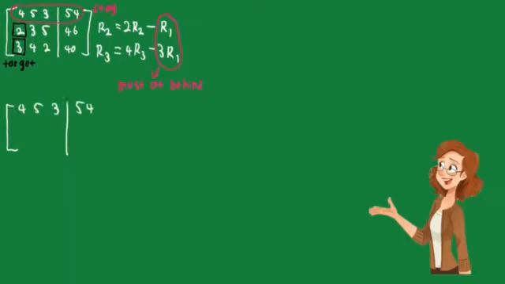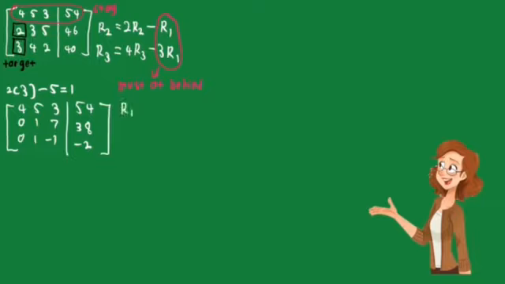For the second row, we use the equation 2R2 minus R1 to change our target, which is 2, to be 0. All of the numbers in the second row will be multiplied by 2 and reduced with R1. We use the equation 4R3 minus 3R1 on the third row, as we need to change 3 into 0, and the numbers in the third row will be multiplied by 4 and minus 3R1. We obtain the second augmented matrix as shown in the slide.